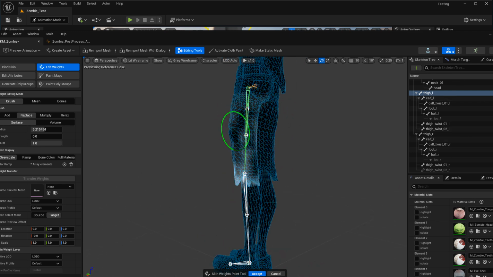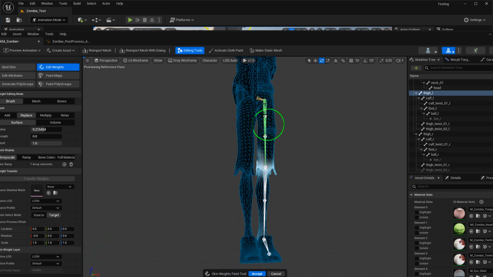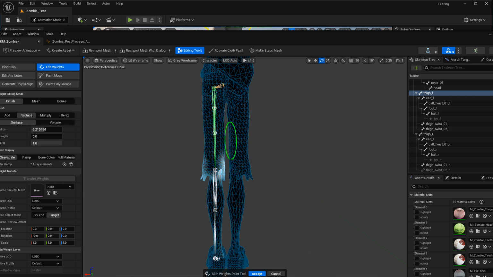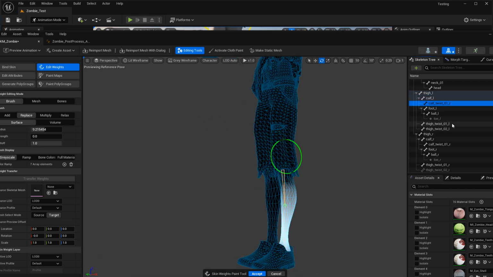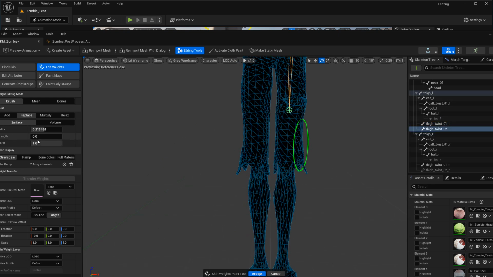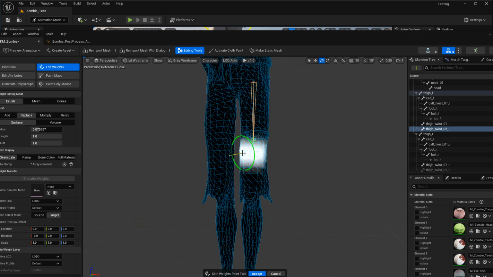That's kind of weird. Let's get rid of some of these thigh weights up here. Don't mind them down here, that's fine, but I feel like up here it should just be that. All right, cool. So now that this is done, let's come in here. I don't love the falloff. That's big.